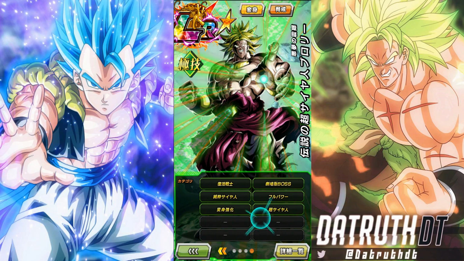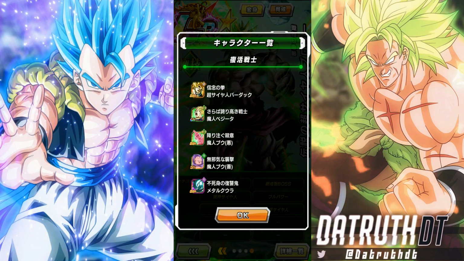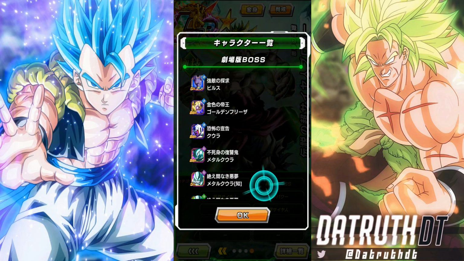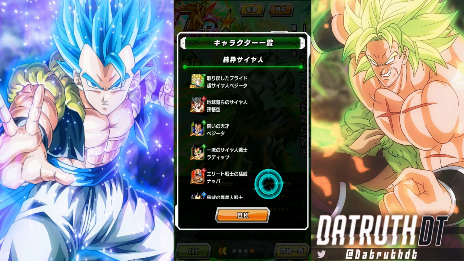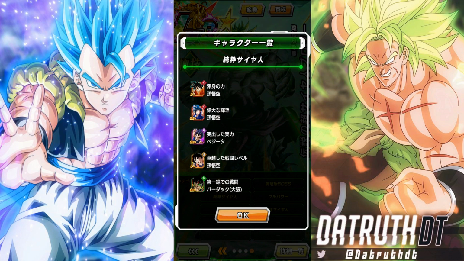Then he is on a lot of category teams here, right? So first he's on the Revived Warrior team, definitely a very solid team for him. He is also over here on the Movie Bosses team. That probably is his best setup with multiple Turleses on that team. Then he's over here on the Pure Saiyan team, where he is definitely a part of the best team in the game. I already did a video on that.